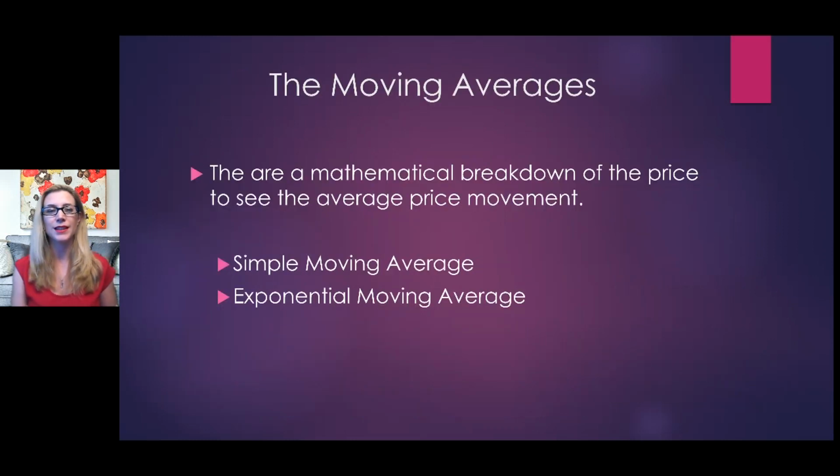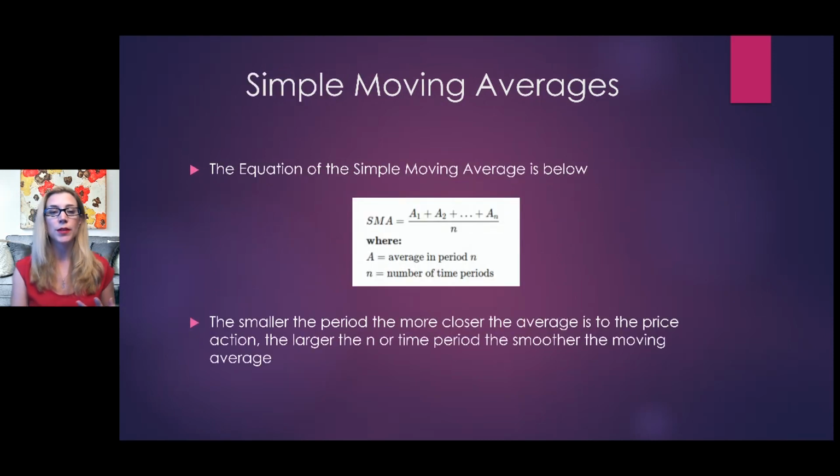All right, now that that's out of the way, the moving averages that are used on the charts are really a mathematical breakdown of the price to see the average price movement. We do have two crucial ones. So we have the simple moving average and the exponential moving average. There are others as well that people configure, but these are the two major ones that people are going to be using on charts. So let's break them down.